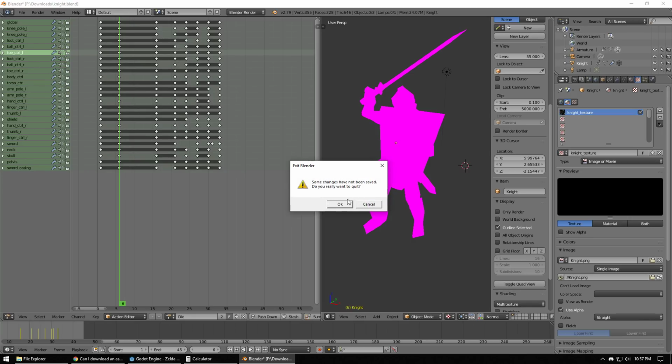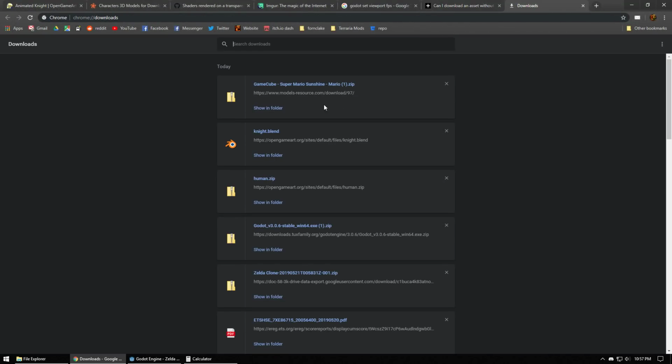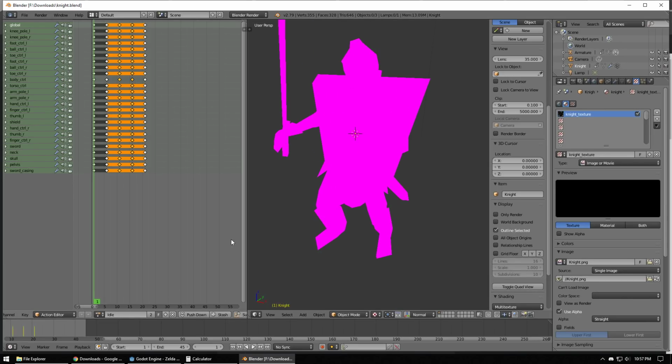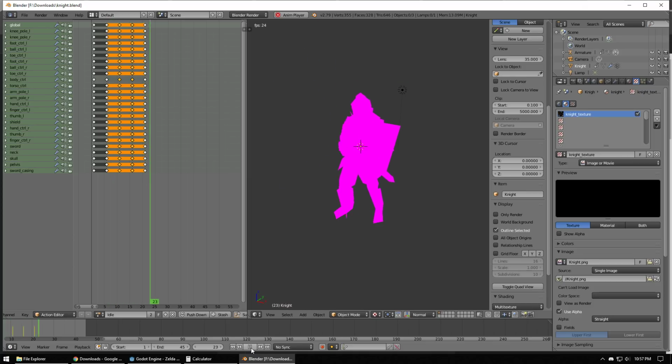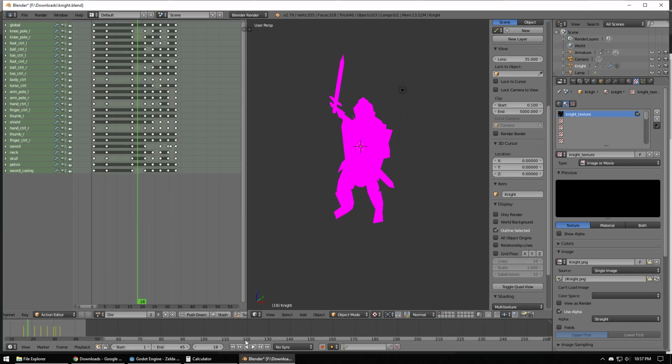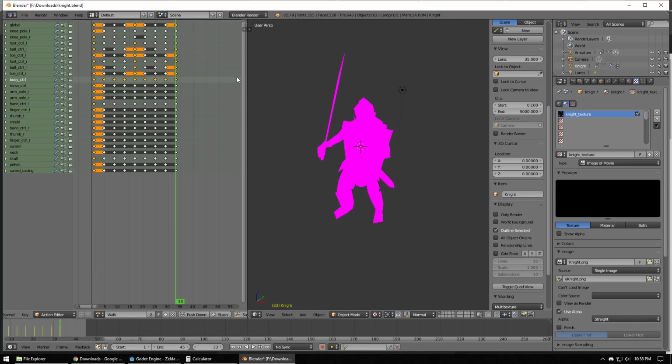I'm just gonna close it and open it again. Idle. That's not. Stop slashing. Okay, I'm assuming it's because this is just looking at that, but I'm not actually selecting the animation down here.